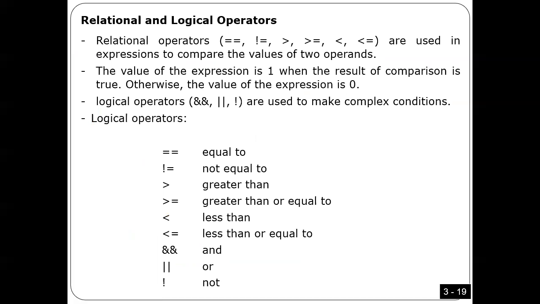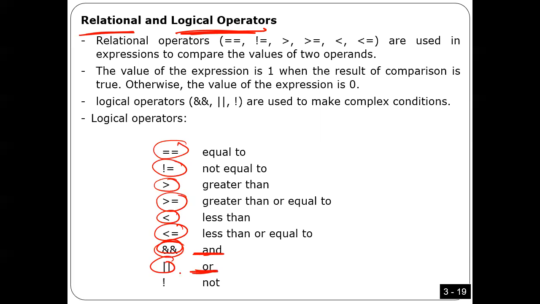Look here, guys. Here I'm going to teach other operators. You should be familiar with these operators. We call them relational or logical operators. I think I explained some of these operators before. These operators are used to make conditions. This one means equal, not equal, greater, greater or equal, less or equal, and this one is and, this one is or, and this one is not.